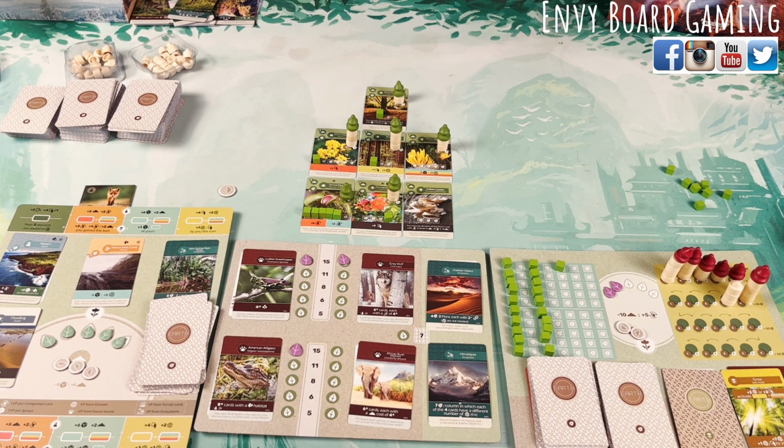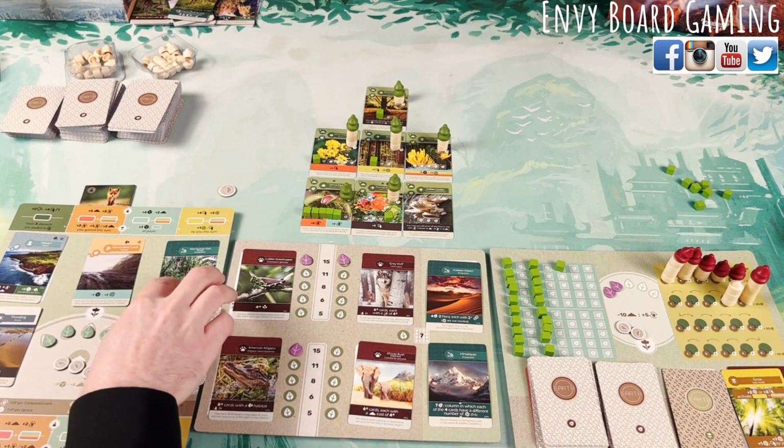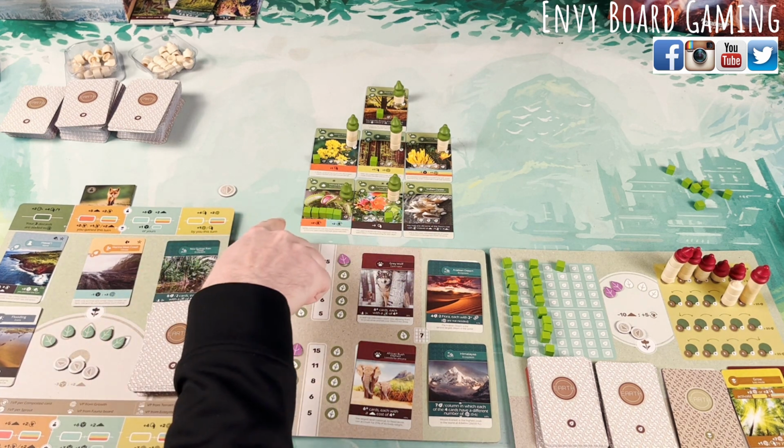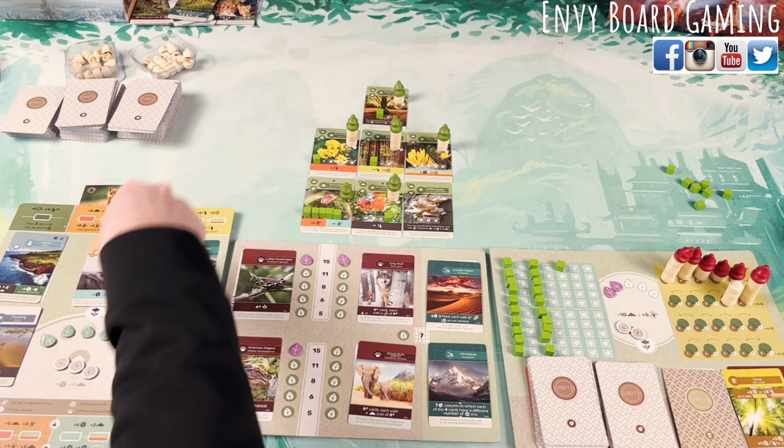I'm going to do the ones that are out of reach. 1, 2. All right. So I'm going to get rid of these expensive ones. And that's all the red abilities I have. So I only gained 5. Puts me at 8 though.